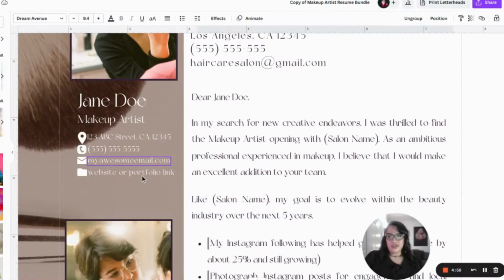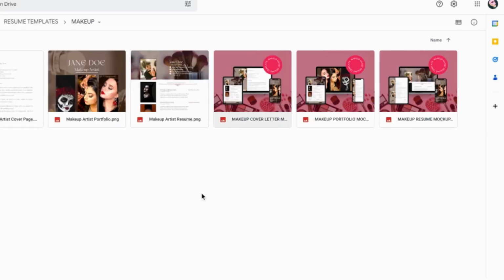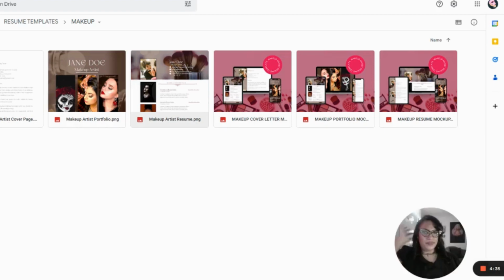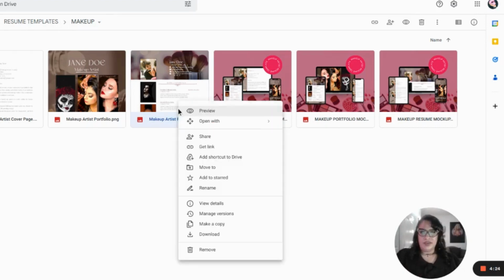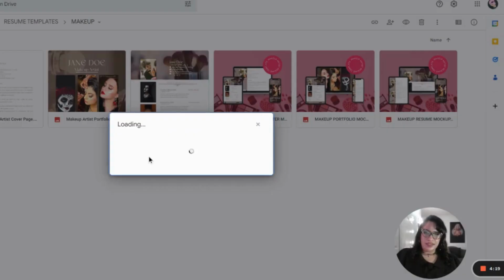Okay, let's say you want to share your social media. I created this folder. You can either enter a website, or if you have a portfolio link, then you would highlight the section and then copy, and then wherever you have your image or file that you're going to share, for example, let's say you want to share your resume. So I use Google Drive. I already have it saved in a folder specifically for images. And let's say this is a PDF. I'm going to right click, share, or did it say get a link? Okay.